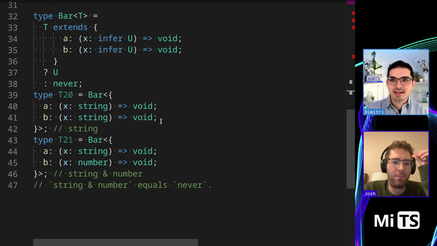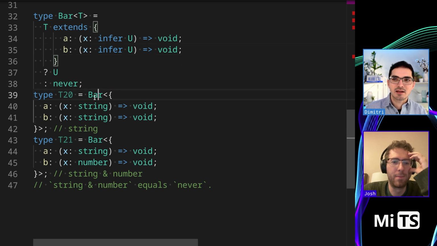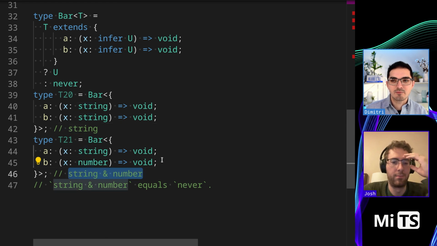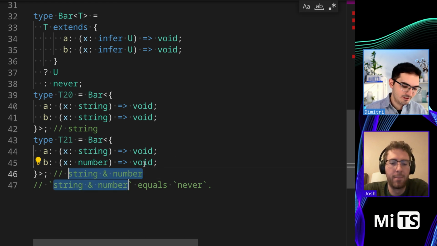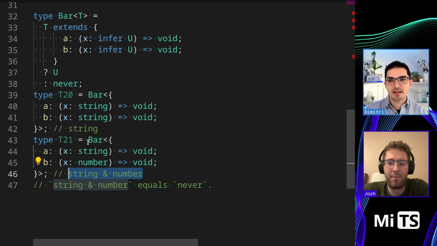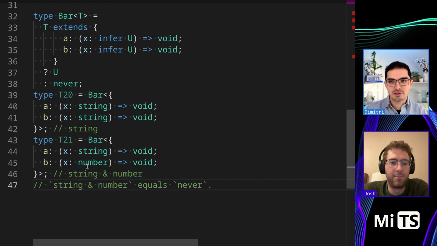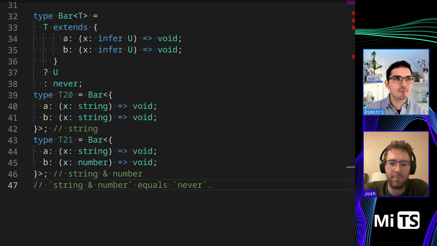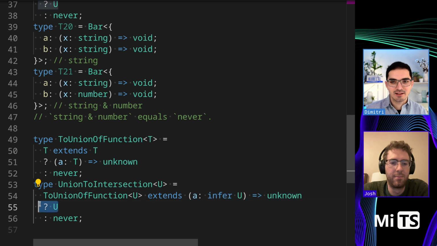So if we do that same thing now, but instead of an object with its values, we infer functions in those positions, it changes. This is parallel to the above example. We have string and string. But when we do string and number, because function arguments are contravariant, the only thing that satisfies this constraint is the intersection. All the covariance and contravariance stuff is a whole other topic. And so that's how you can abuse this. We're turning it into a function and then turning it inside out back from a function. So turning it into a function, extracting it back out of a function, and then grabbing the value. That's it.